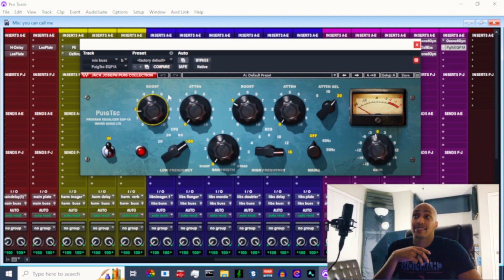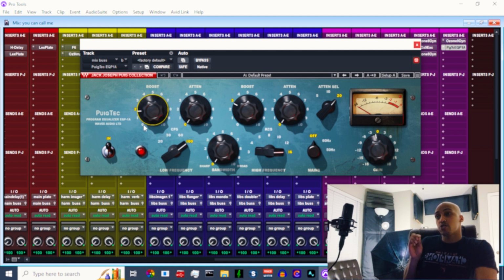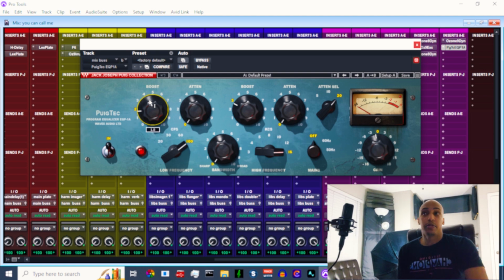What I'll do is max this out all the way to 10, pull it back till it sounds normal again, then put it back to 0 and boost it until I feel like it's enough. The reason I do that is because if you just start from 0 and slowly go up, you'll say, oh, that's enough. But you don't actually know it's enough, because you don't know how much is reasonable. You're probably under-boosting it. So you go to 10 to hear what way too much sounds like, you back it off until it sounds reasonable, and that's usually a good place, so you keep that place in your mind.